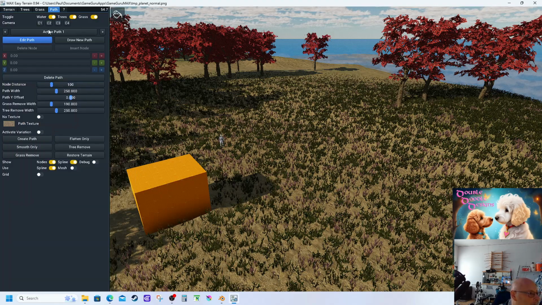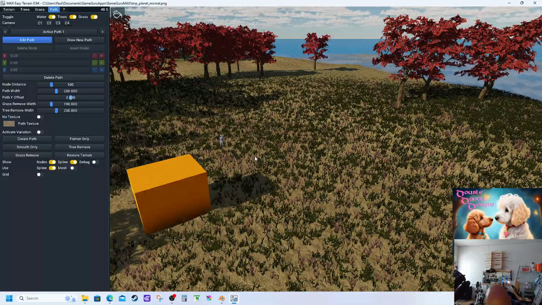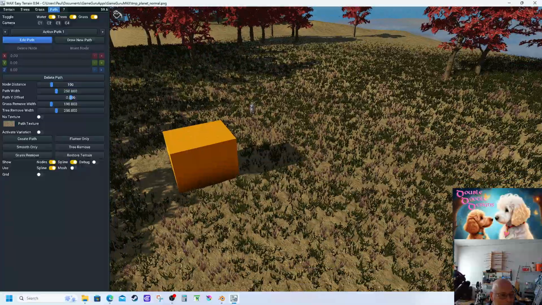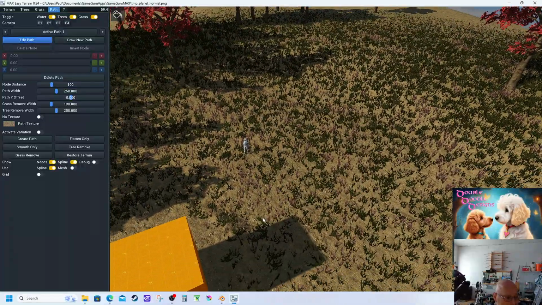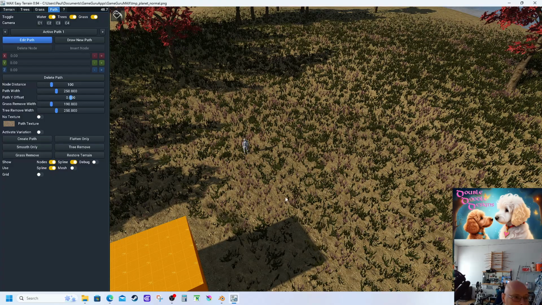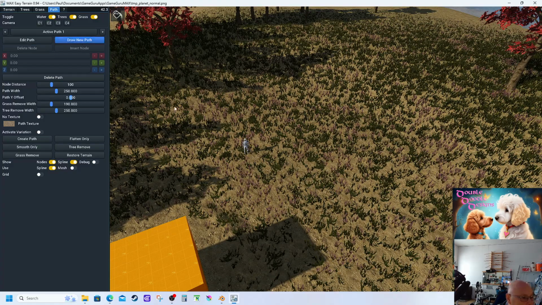Okay, so now I want to figure out where I want this path to go from. So there's the beginning of my house here. So I probably want to come this way and then just meander it over this way. So what I'm going to do is draw a new path.